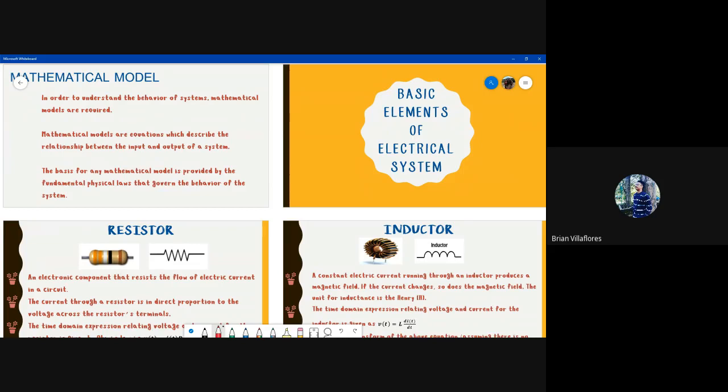Mass times acceleration. Force equals mass multiplied by acceleration. Yeah, good. Okay, thank you. That's Newton's law, that's a physical law we will use when we analyze the mechanical system.